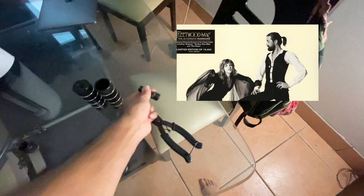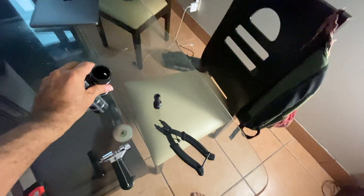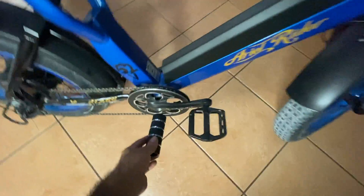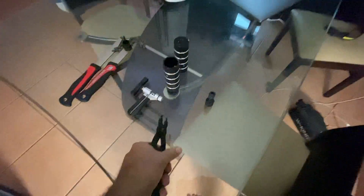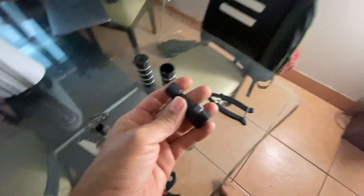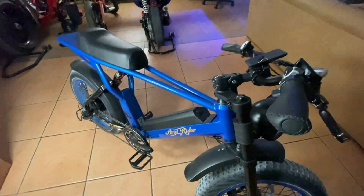We've got our bike tools here — this is to take off the cassette, this is to break the chain, and here's the tool to pull the cranks off. I'm going to replace the cranks with these pegs. We'll see how they fit — they should go right in there. This is not typical so I'm not expecting it to go 100% smooth, but I've never done it before and I think it's an interesting project.